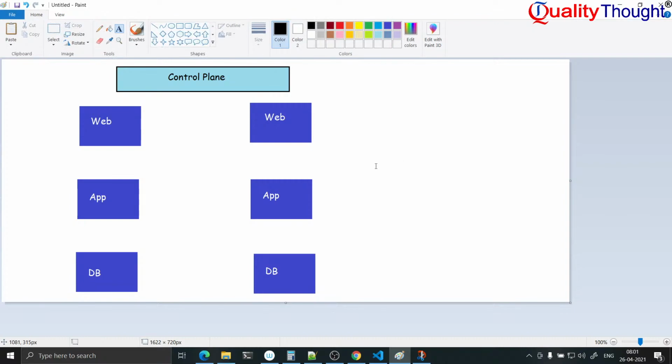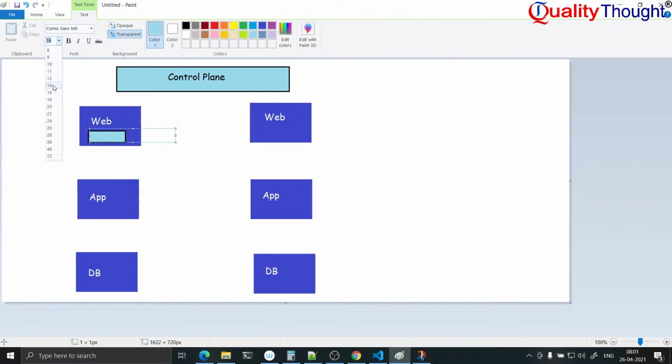And in each of your application components, they will inject something which is referred to as a proxy.